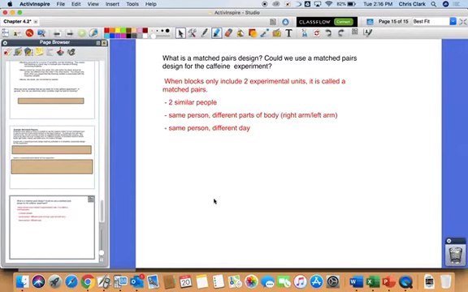Group 1 with the pressure did awful. Group 2 without the pressure did awesome. Same test. I gave them the exact same quiz. It was like a 10-question quiz. Two different groups, same level in each group, but one group clearly did better. So she did a really good job of seeing that there was a significant result there by making sure that the groups were as similar as possible. It was as close to the same as you can get with matched pairs.